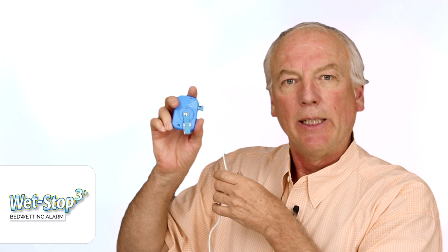This is pretty sturdy, but we don't want any kids to give it a full yank, because it is a wired device and that could cause the contacts to fail. On the back, after you've attached the sensor, you'll see that the battery door is easily removed, and there are easy instructions on the inside on how to insert the two AAA batteries with the correct positive and negative poles.